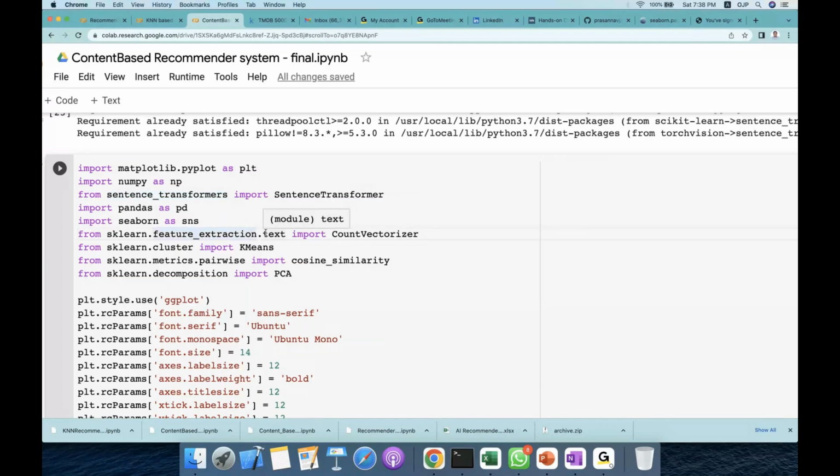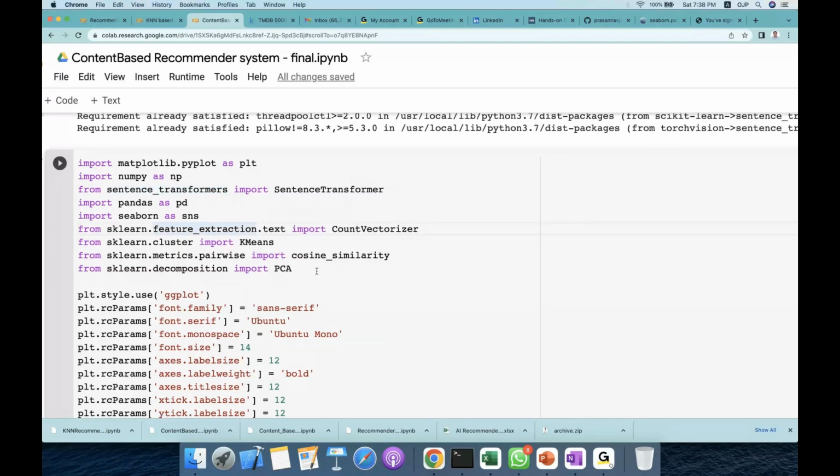So we're not going to use k-means at this point in time. The next is cosine similarity. We said that similar movies that we need to find, we're going to get using this cosine similarity.